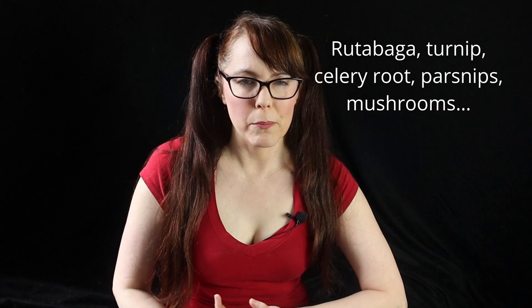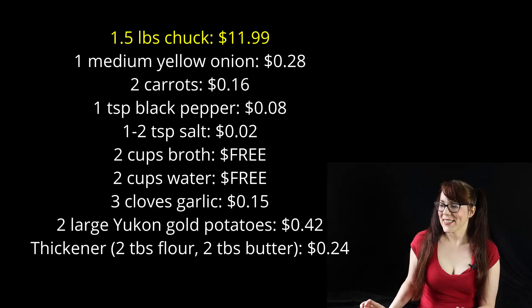I think Dinty Moore beef stew is not as good as homemade. I don't like that canned food taste. There's one distinct difference — when you look at the can's ingredients list, you'll see a mushroom extract. I think I could have achieved that by adding just a teaspoon to a tablespoon of vegan oyster sauce to the stew — my husband is allergic to shellfish — and that probably would have made my homemade version taste a lot more like the canned version. Also, my usual homemade beef stews are more customized — I usually add different root veggies, more herbs and spices, and often some wine, which would have driven the price up a little bit.